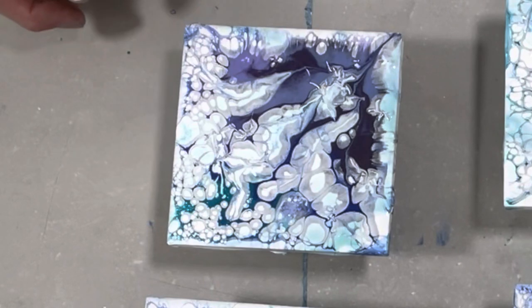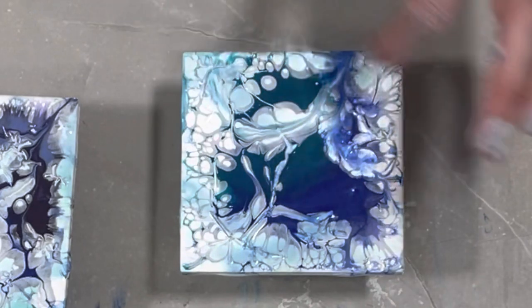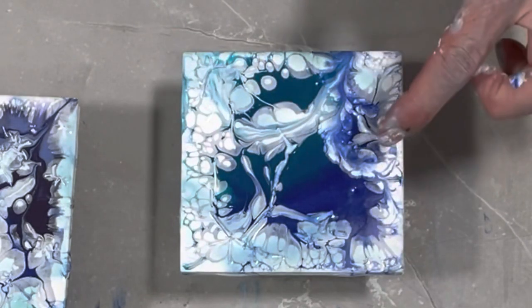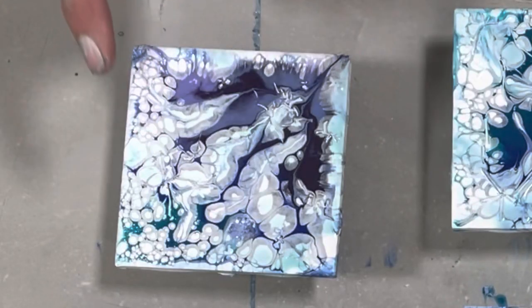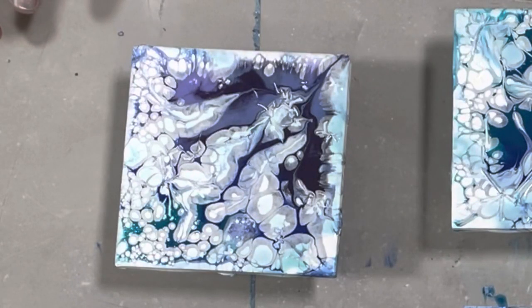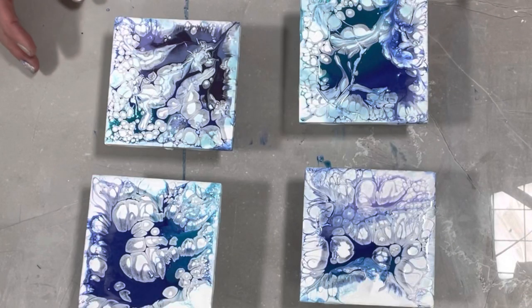I just have to add one more pump to this recipe and it's golden. So I'm really happy with these two. This one is with Amsterdam pouring medium, and this one is with Liquitex pouring medium. So that's the difference between these two. All right, so I'm gonna get down on the canvas and hopefully make some magic. Talk to you in a few.